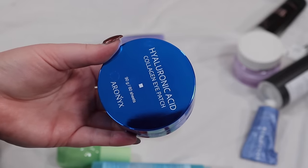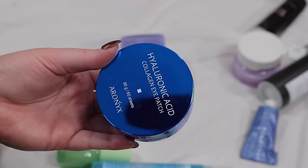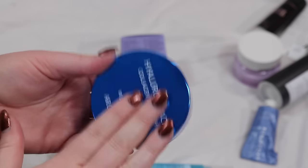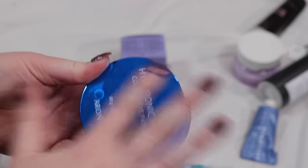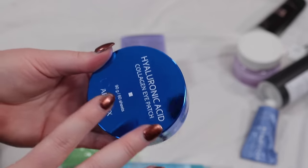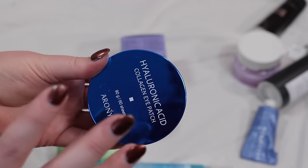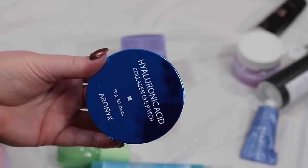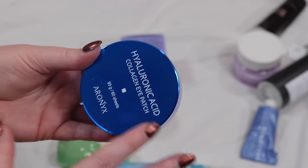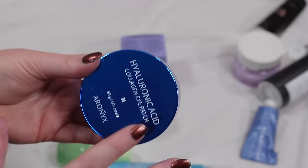These little eye patches I've really been enjoying — my eyes are so puffy underneath and I don't know what's going on, but I probably should just sleep more. I'm going to keep those for now. I know I have some from the YesStyle Advent Calendar too, and I want the tower to be full again with new products to reach for. I might retire these and bring them back out — we'll see, but I'm keeping them for now.